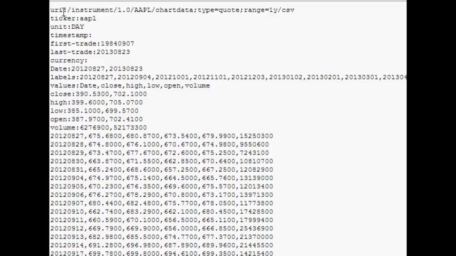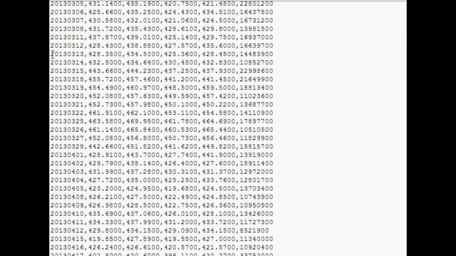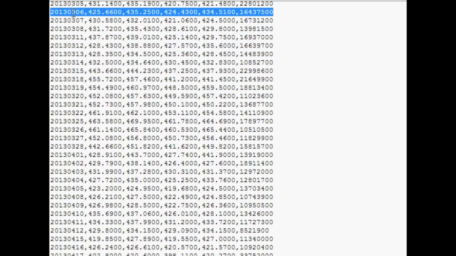You see there's some stuff up here that we don't want, but then pretty quickly we get into the raw data here. And as you can see, it's once a day, 6, 7, 8, and then the weekend, and then again 11, 12, 13, 14, 15, weekend, and so on. And we've got, obviously, the date here. It's in a funky format, but I'll show you guys how we can work around that if we want to graph it. And then we've got some numbers here.